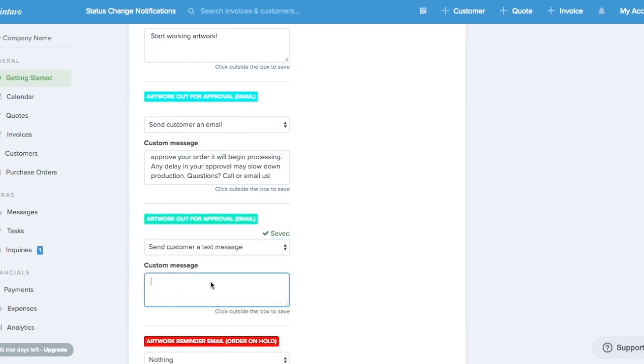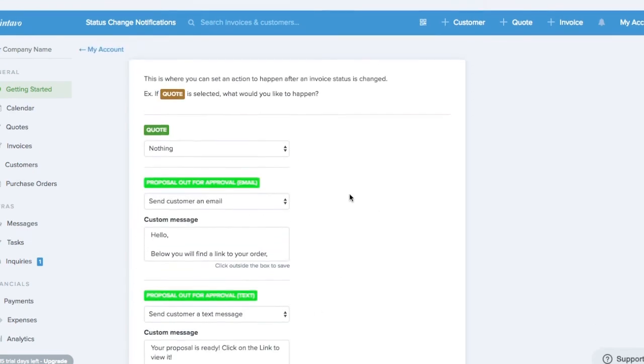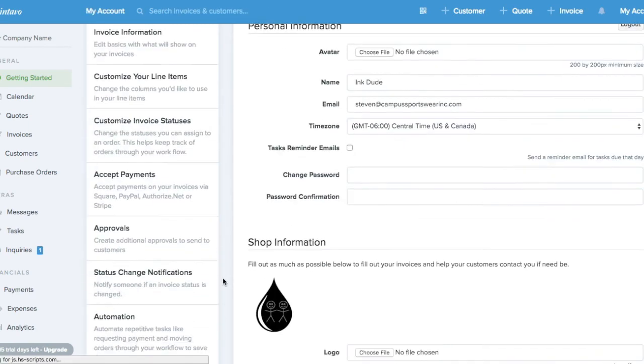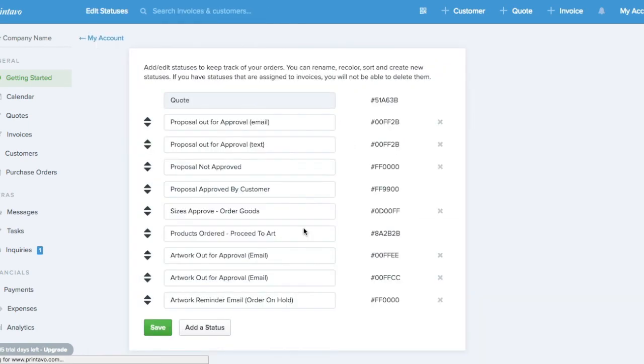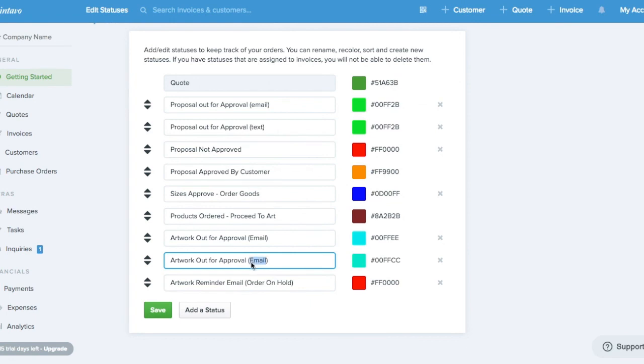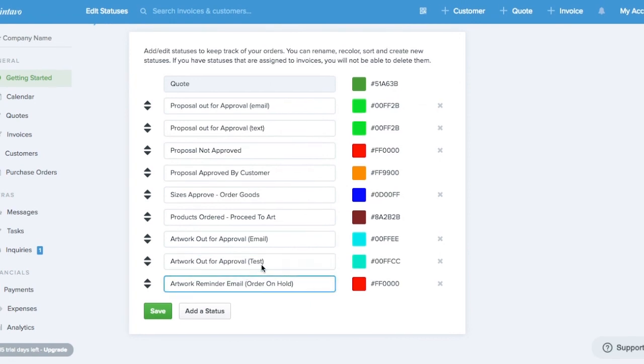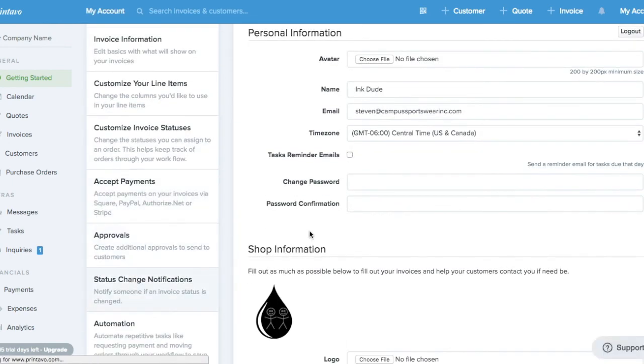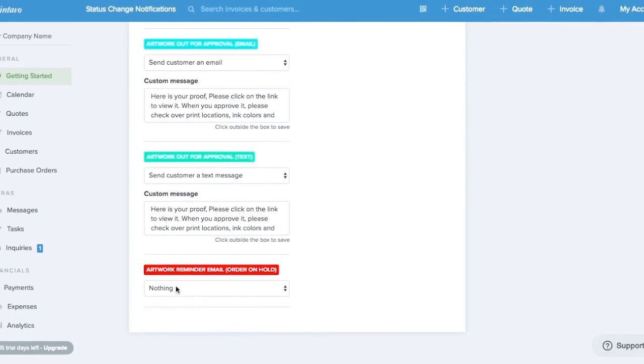Send the customer a text message. And we could save that, go into my account, and you'll see I need to label that as text. And we can go back to my account. We can even create another status change notification for that reminder.